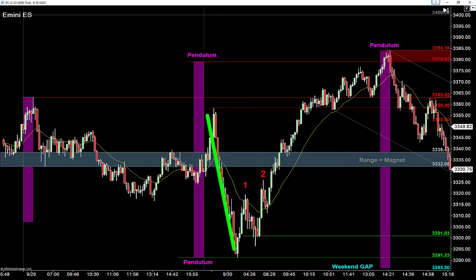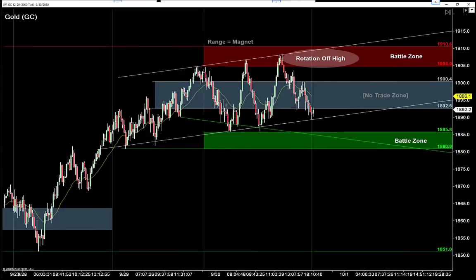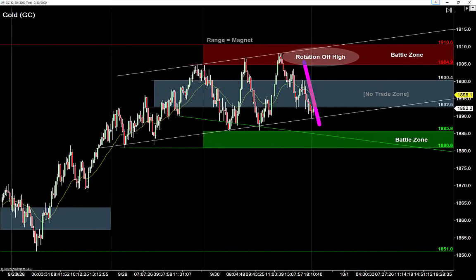This is, believe it or not, early today, right? It seems like forever ago. So that big strong move down. See what happened? They tried once, they tried twice, and they go back up. That's the same basic idea as what we're looking for here on the gold, right? So we get that move down, looking for one, looking for two, and back up. That's one piece of this puzzle.